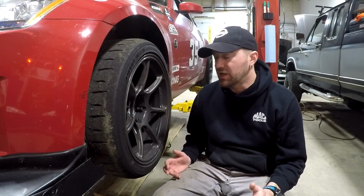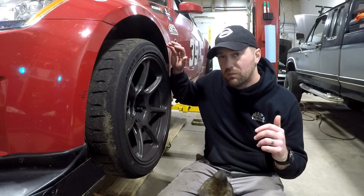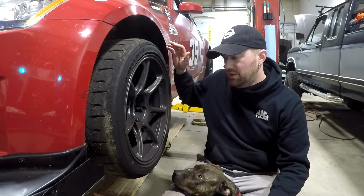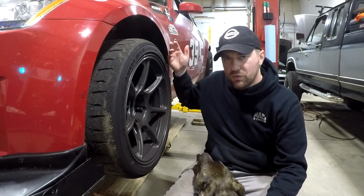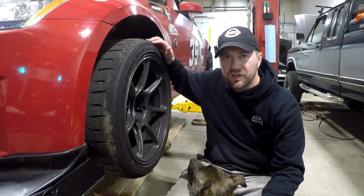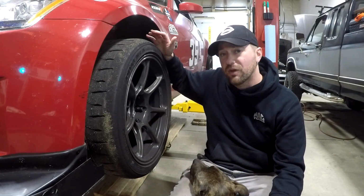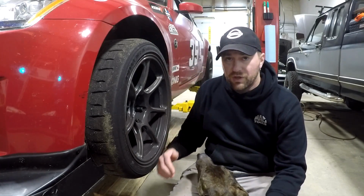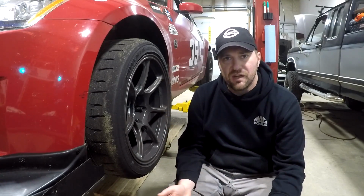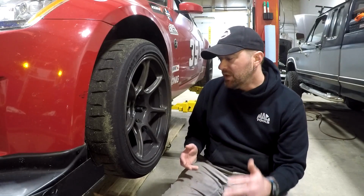First, let's talk about how to diagnose a failed wheel bearing. On the 350Z, the front wheel bearings are fairly weak. They're not too bad if you're just street driving the car doing normal things. When you go up to these big 18 by 11 Koenig wheels like I've got, running 295 tires and tracking the car regularly, these front wheel bearings just fail regularly. If I get a season out of a set, I'm doing pretty good.